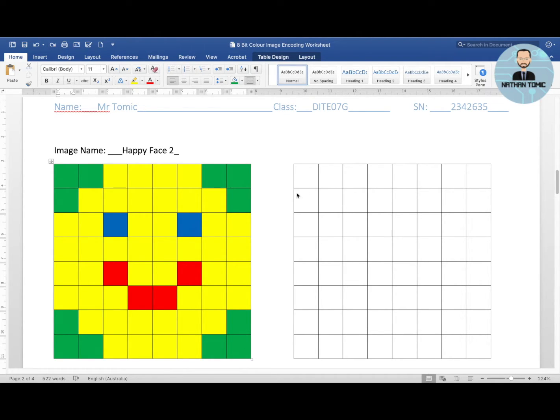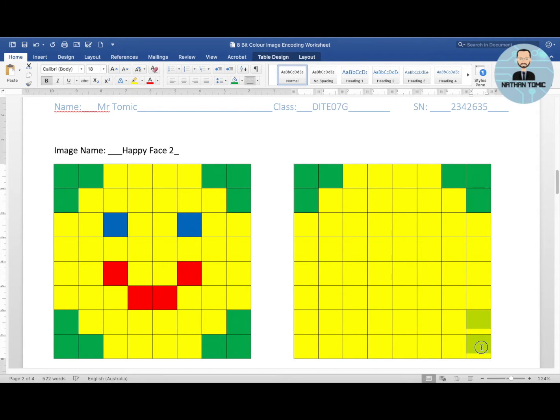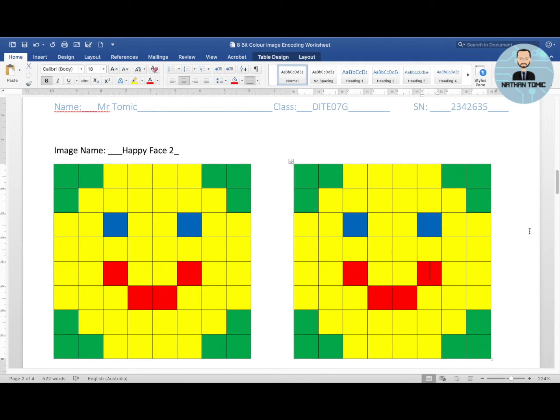You can try copying and pasting the table, but you'll probably run into some issues with things jumping around the place. Feel free to try that if you like, but in the end it may be quicker just to fill them in. I'm going to do that now and do it very, very quickly, probably on fast forward. Okay, now I've got my duplicate.